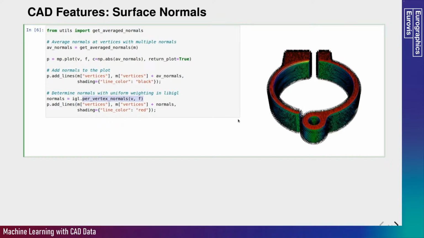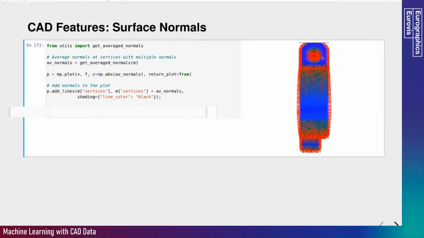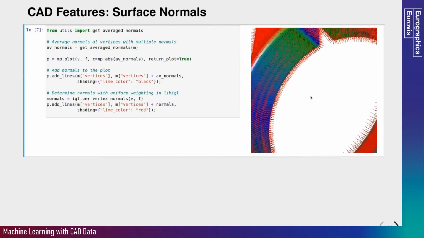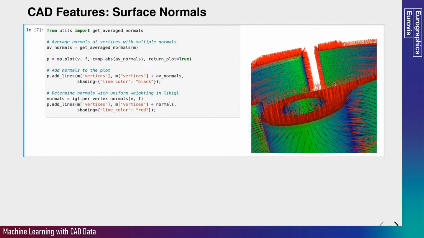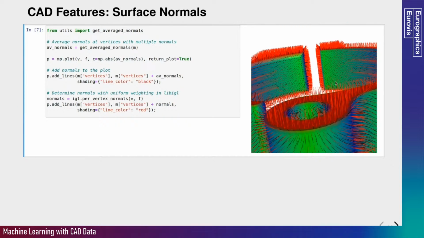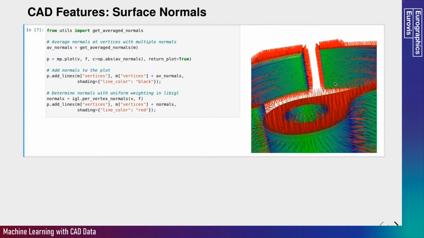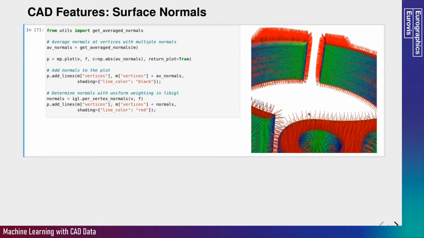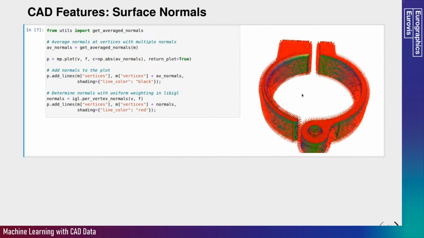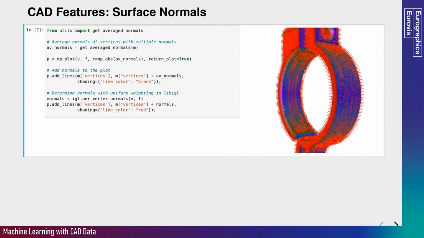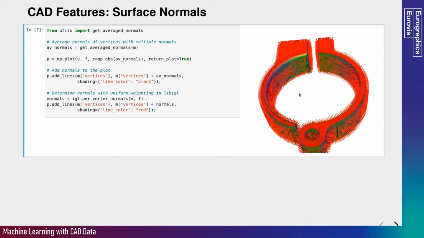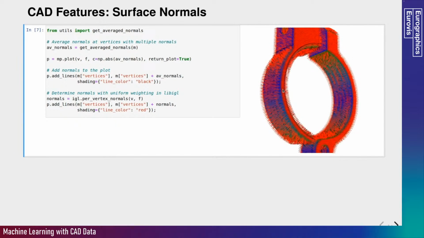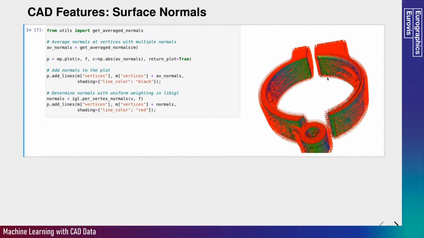And we can compare those with the ground truth normals, and we see that they slightly differ from the actual ground truth. The black normals are the ground truth normals we get from the parametric surface description that comes with the CAD file. And the red normals are the ones we estimate just from the vertices and faces, which we can, for example, use later for analyzing the machine learning results to compare them to such a traditional approach.